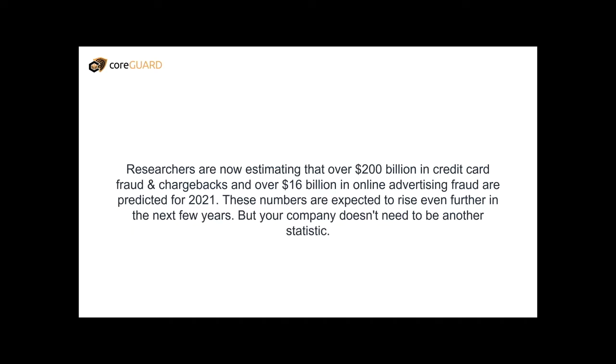Obviously, people are at home. People are ordering more things digitally. That's one of the effects of this absolutely insane year, has been the much more rapid adoption of online shopping and the increase that we've seen in terms of just the amount. It's not just any given industry. The overall digital ordering has grown tremendously. Again, every time that you have to deal with a fraudulent transaction, there are obviously costs involved. There's chargeback costs. There's time costs that you're spending.